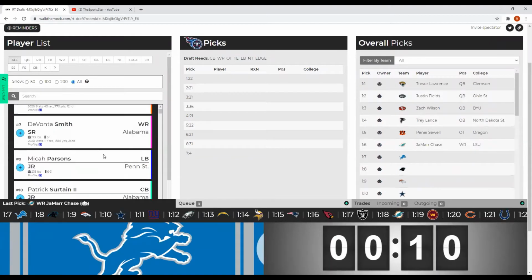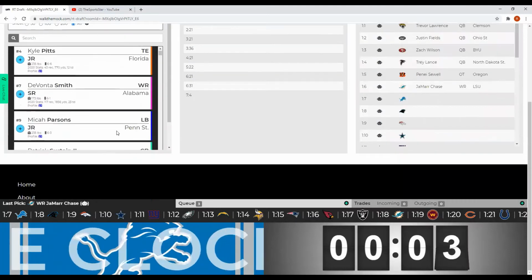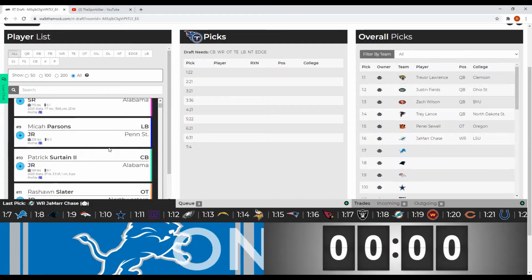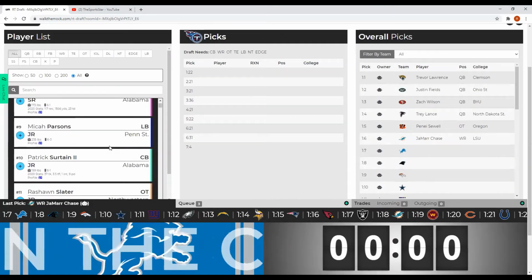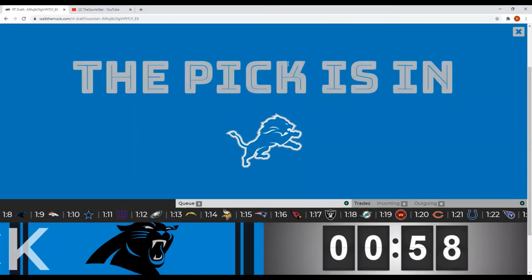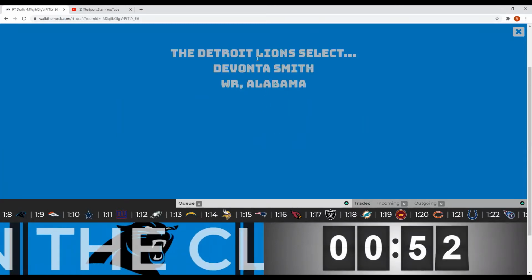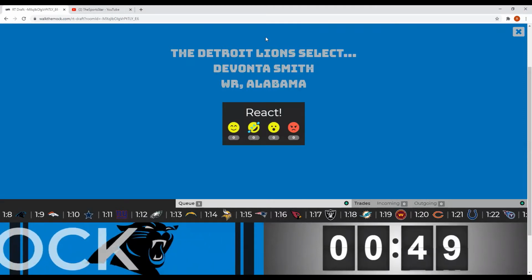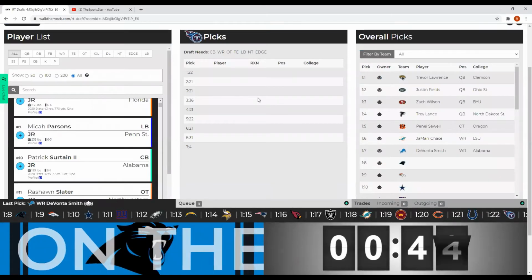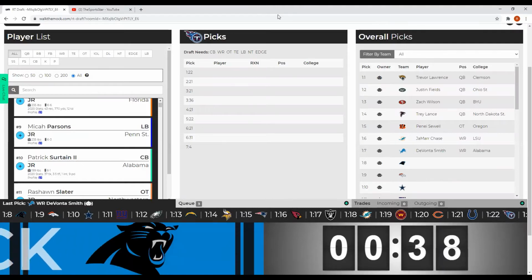I'd expect to see a Micah Parsons, maybe. Probably not Mac Jones, probably not the right fit for him here. Let's just look. There hasn't really been a major surprise other than number 2, but really, it was just 2 and 3 flip-flops, so there's no one really falling down the board yet. Let's take a look. The Lions are gonna select Devontae Smith. Okay, so yeah, just surround Jared Goff with as many wide receivers and as many potential receiving options as possible, and hopefully watch him make magic, I suppose.